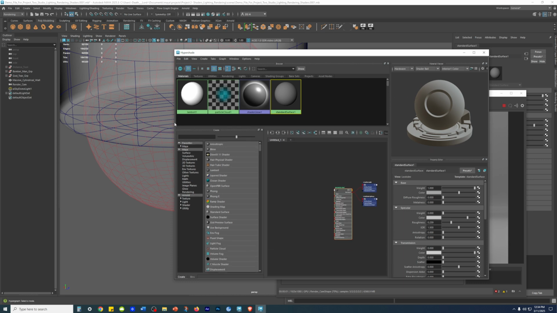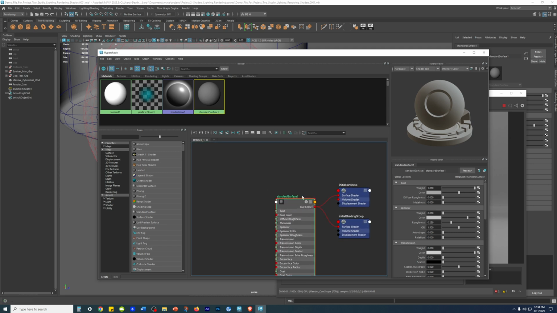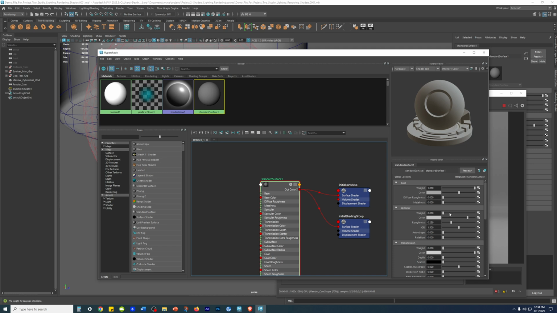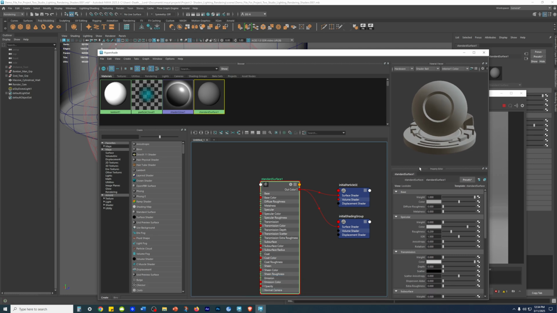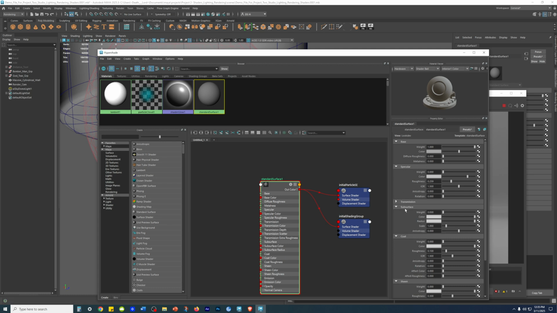So this large panel here is where you go to work and design your shaders. This is a shader ball, standard surface. Right now my shader ball, the default, I had dropped the base color down to about 50%, so it's not too bright. And then I dropped the specular. Let me close all this.